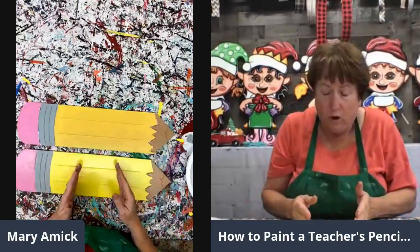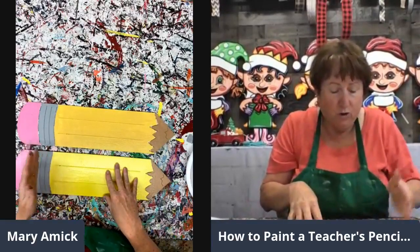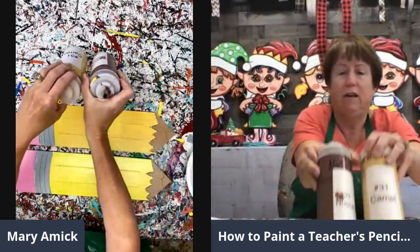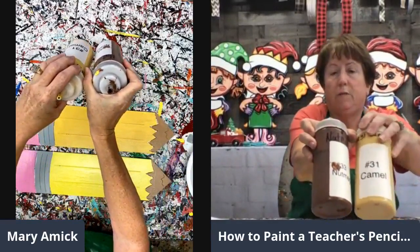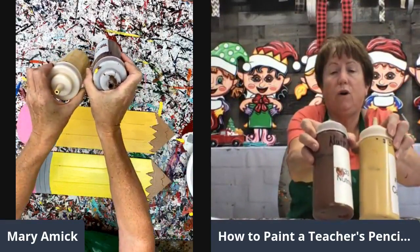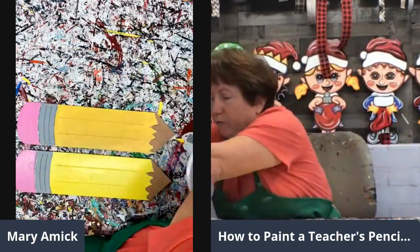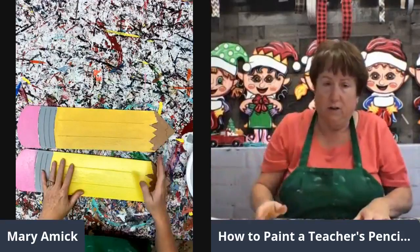I base coated this white. I put the yellow on, of course, the gray, the pink. This, I mixed nutmeg and camel. And I actually wrote that on the back label for you. You know how we put labels on there? I wrote that on there for y'all. So that's what this color is.